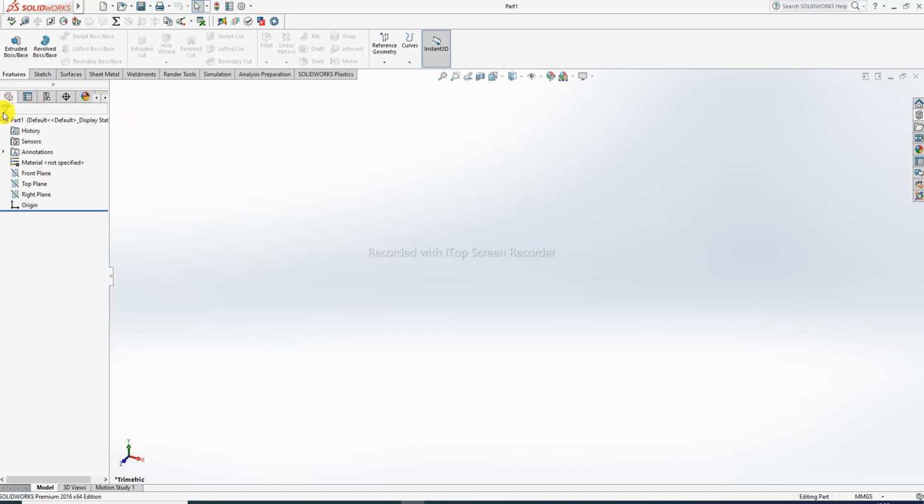This point is the feature manager filter, and all of this body is the feature manager design tree. So the first point shown here is the feature manager filter.